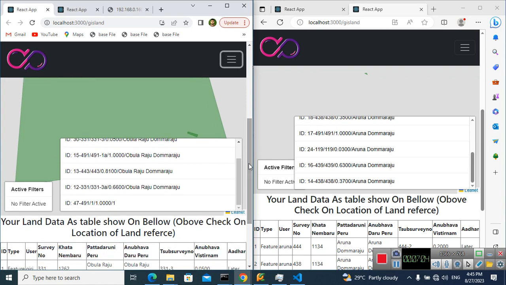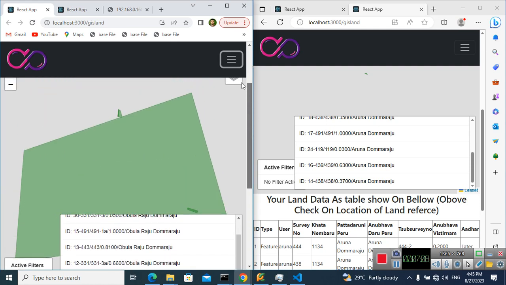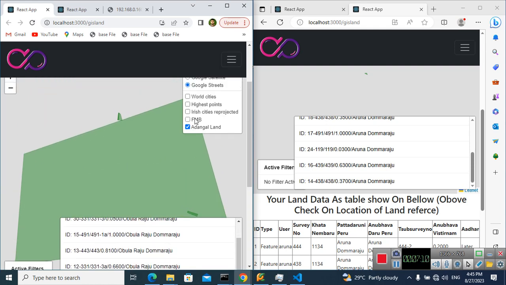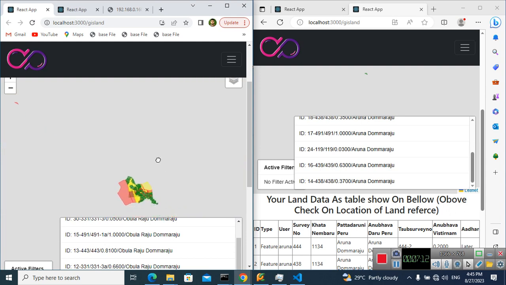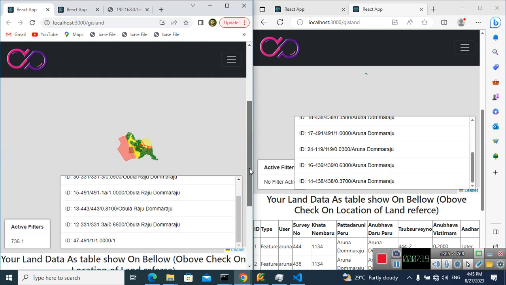All those things we are seeing. We are clicking the FME. This is the boundaries for the particular place. We click a particular place and get back the parcel vector boundary.